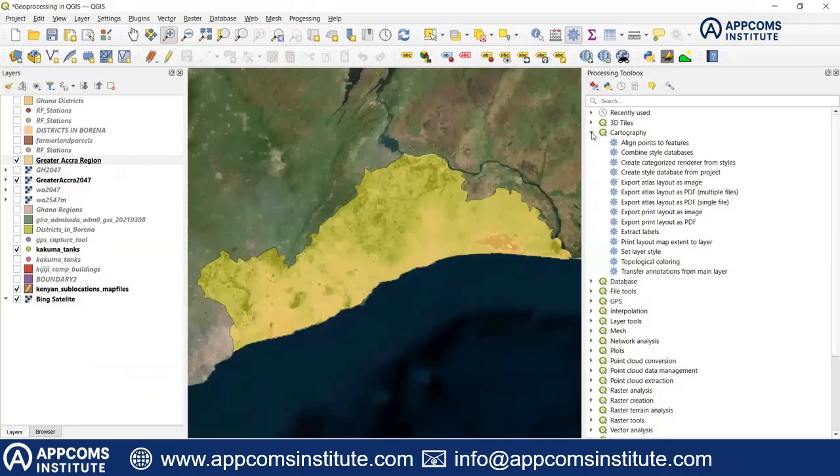I want you to know that QGIS is standardized. We have what we call GDAL. GDAL is a set of standard tools, I mean algorithms, and it's global and supported by all GIS. GIS platforms or software are standardized; you don't just run your own things. If it's clipping, it's according to the GDAL standards.